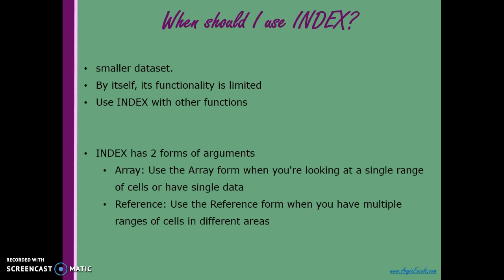Okay, so INDEX has two forms of arguments. First is array and the second one is reference. Use the array form when you're looking at a single range of cells or have a single data set, and use the reference form when you have multiple ranges of cells in different areas. I'm going to show that to you on the practice data set later on.